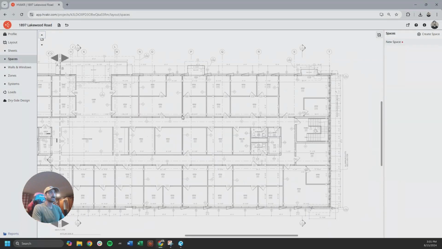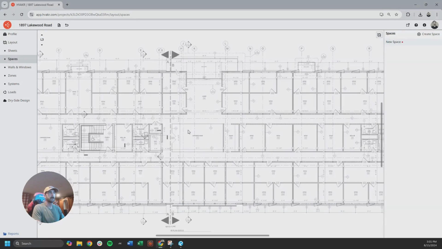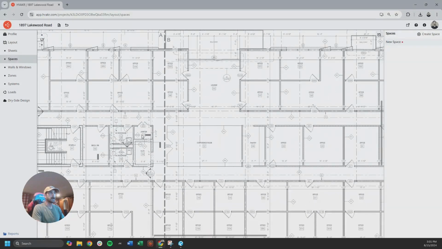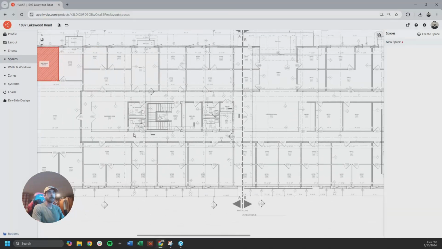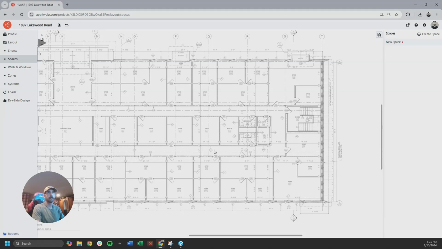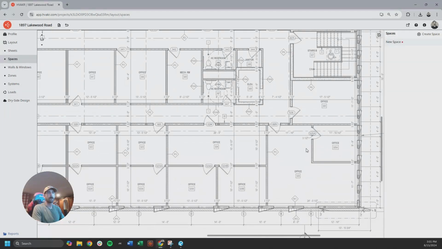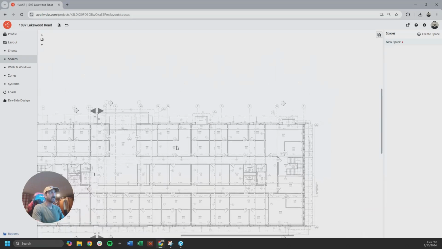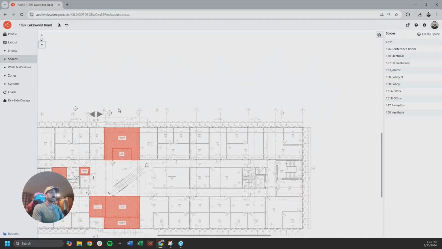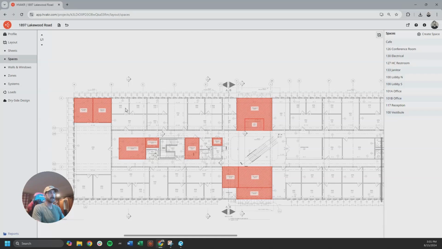Okay, I think level 1 covers the rest of the space types. Another lounge, we already got that though. And I don't see anything new here. Yep, nothing new. All right, great. So now I'll go back to the beginning. I'm going to build out the rest of these spaces.